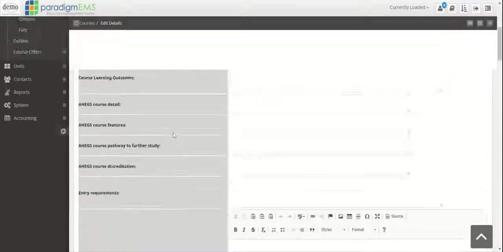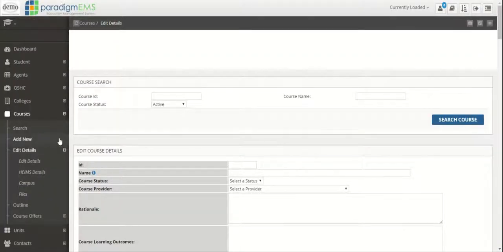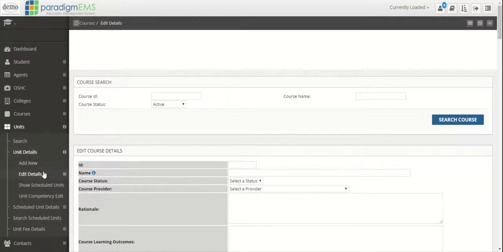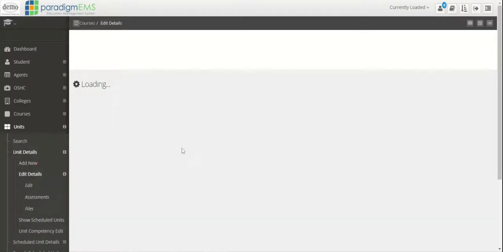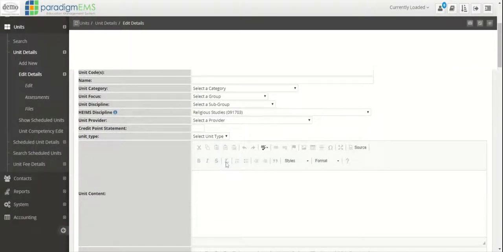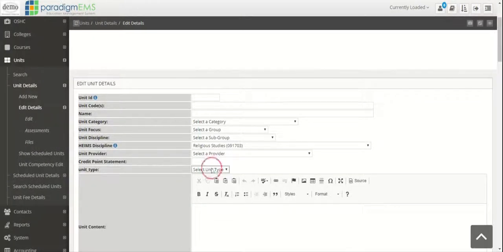From a unit level, if you're looking at units themselves to make sure you have the correct unit information filled in, then looking at this page, the most important thing is that everything has a unit type. In this particular case, if it's a subject that they study and do exams for, it's a tuition unit, and these other units are special units for if you're doing other types of accounting.